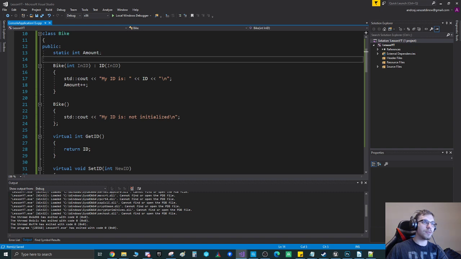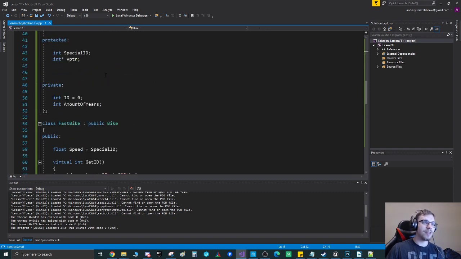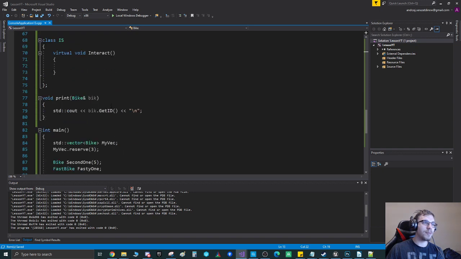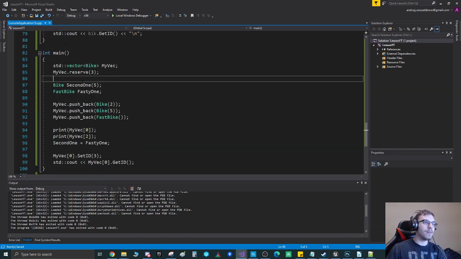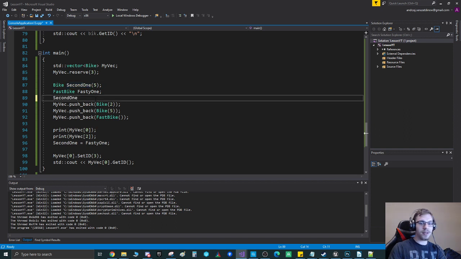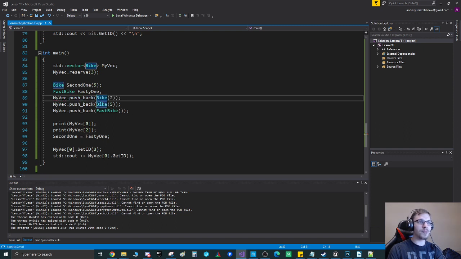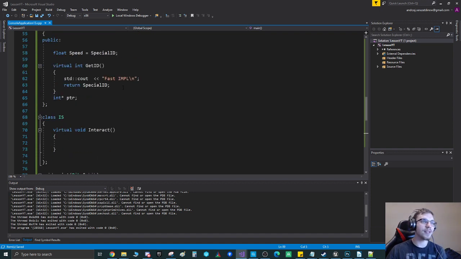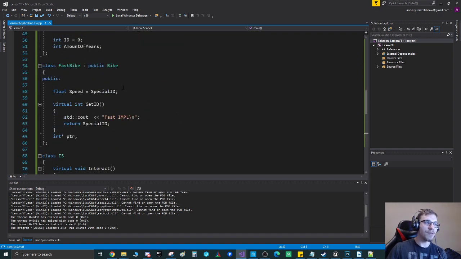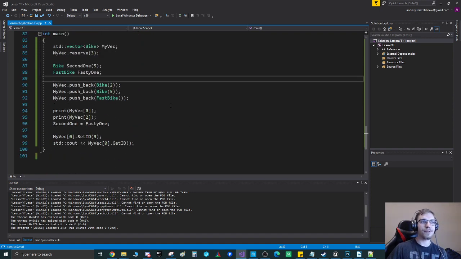I can just move it there, and later I can just get it. How it works is pretty much by taking, let's say, the second one dot amount, and that's it. And the amount will be shared between every single bike, because statics have their own place in memory, but everything else is different for the instances.